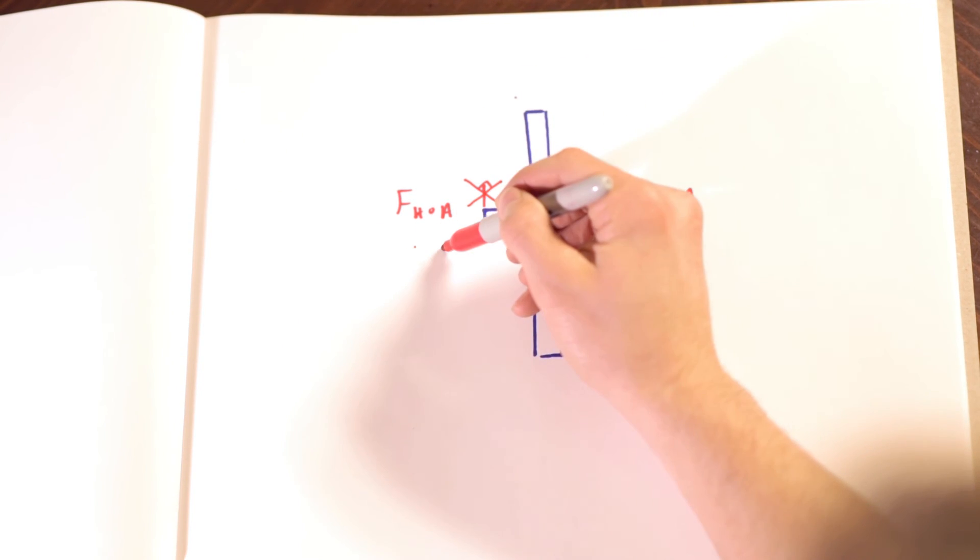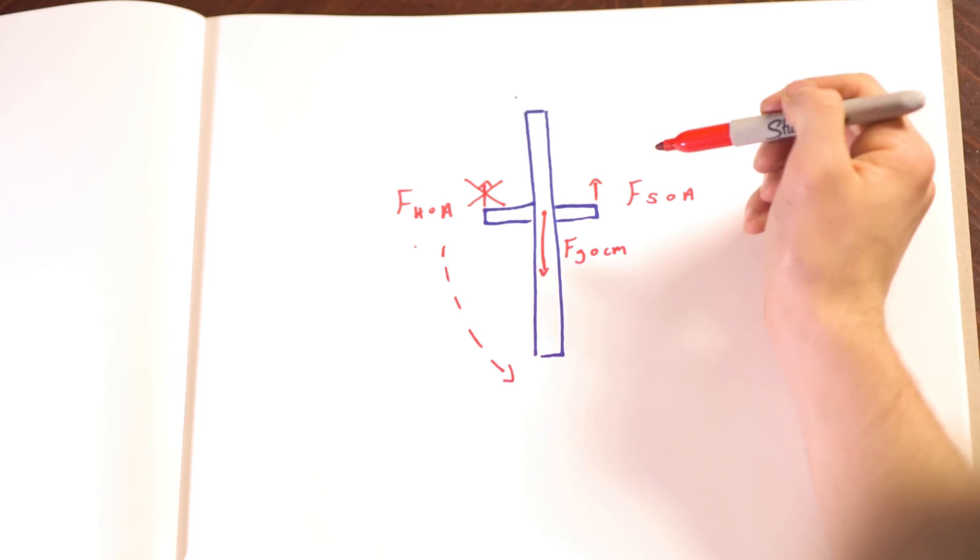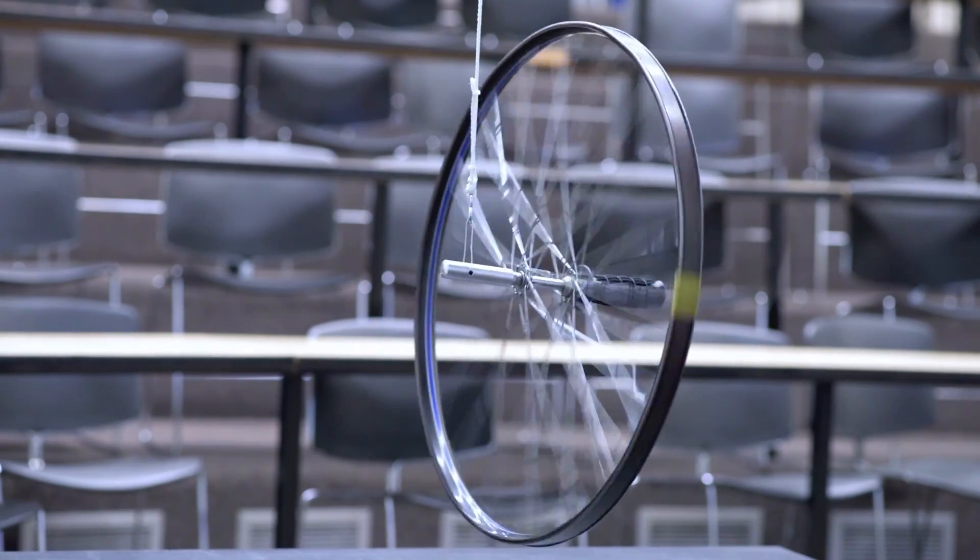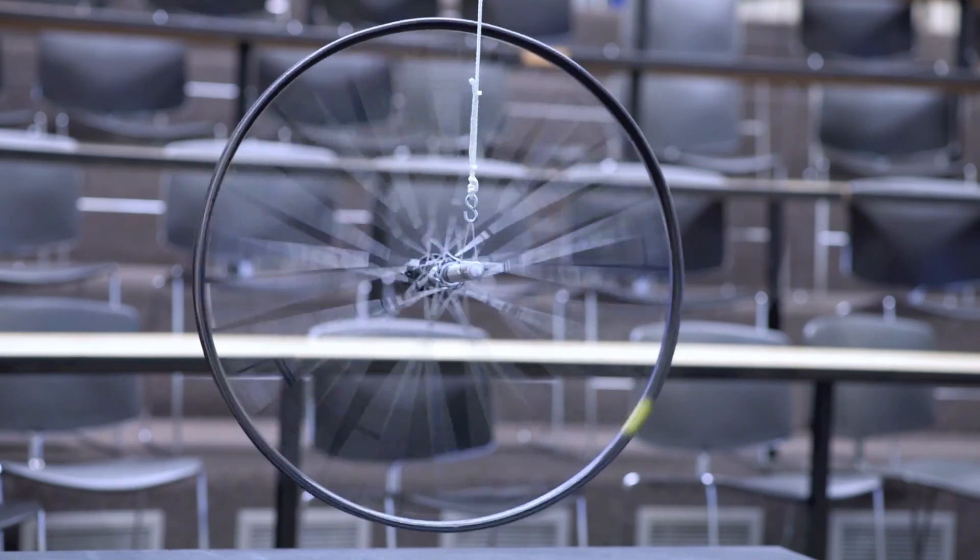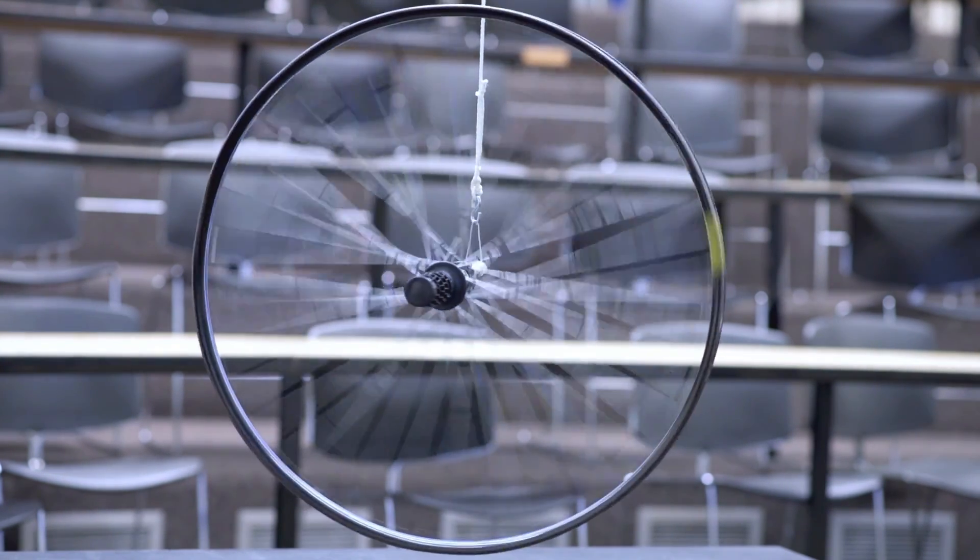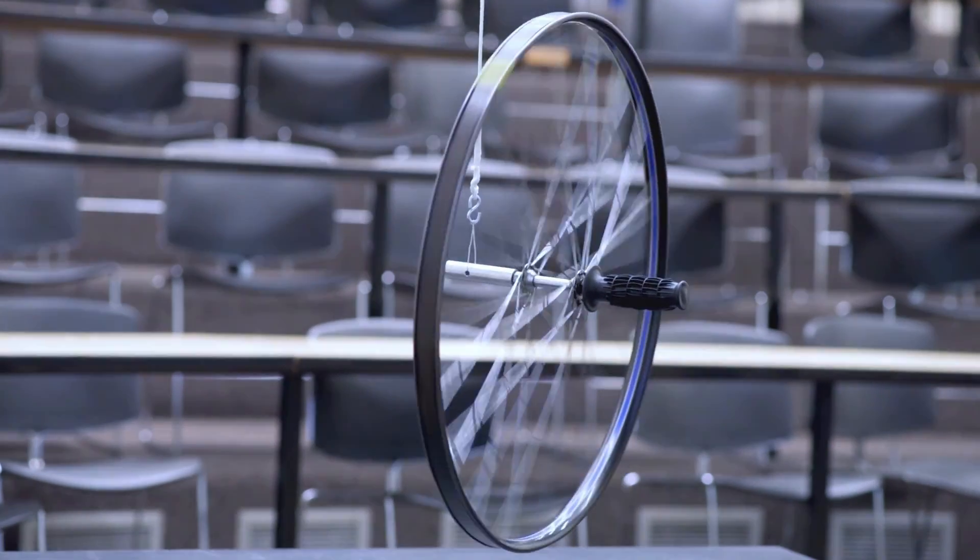Now picture that you let go of the wheel and allow the axle to fall. This begs the question: what is necessary to increase the only other upward acting force, which is the force of the string on the axle, enough to where it can overcome the force of gravity acting downwards on the wheel?